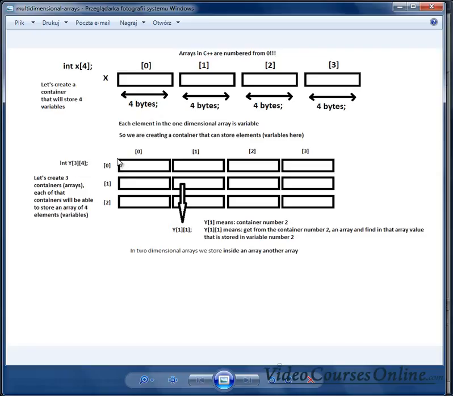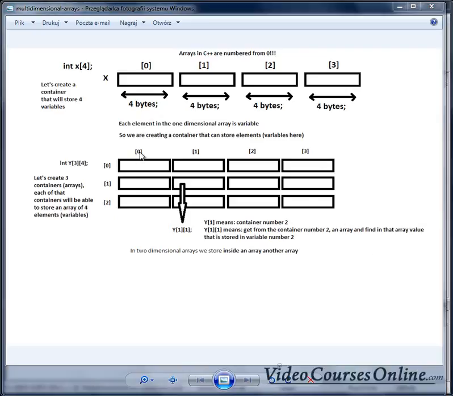So as you can see, that is the first container that got created, second container, third container. And inside those containers we have an array: one array, second array, third array. And each of those arrays can store 1, 2, 3, 4 variables.